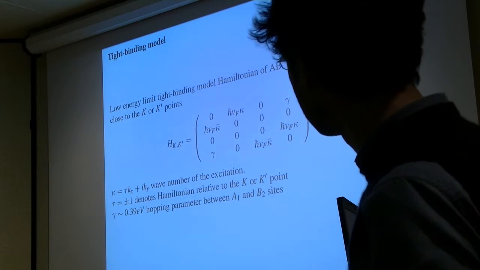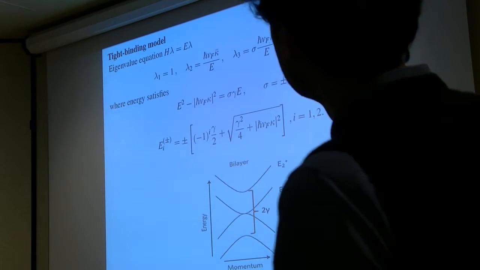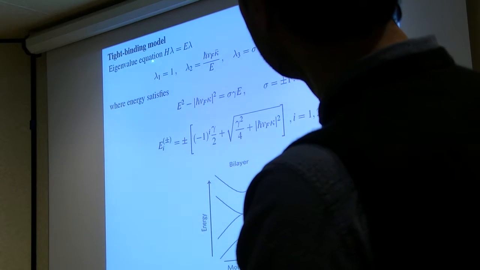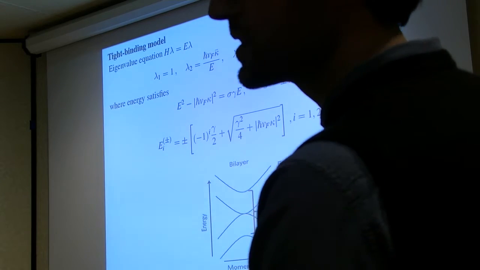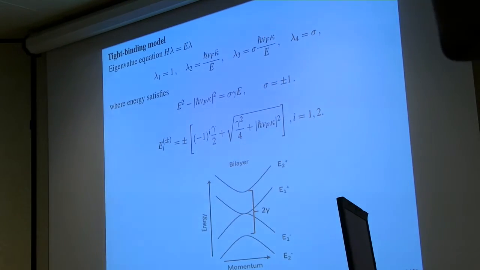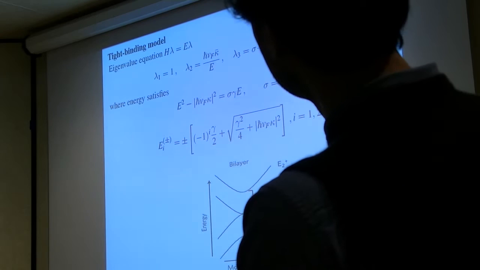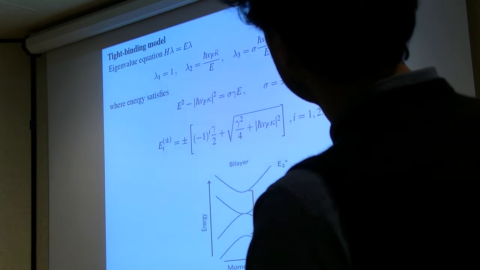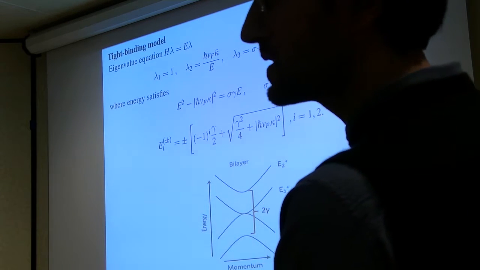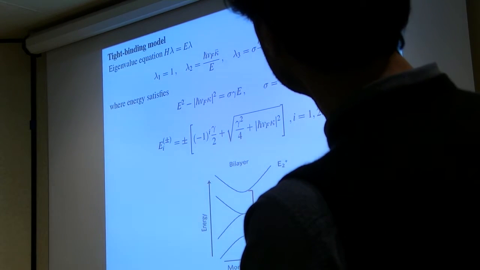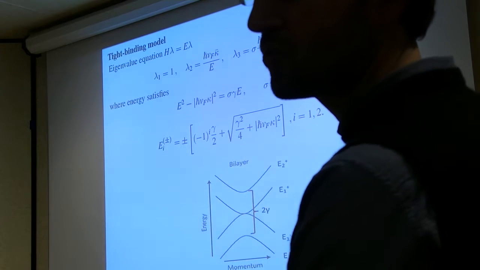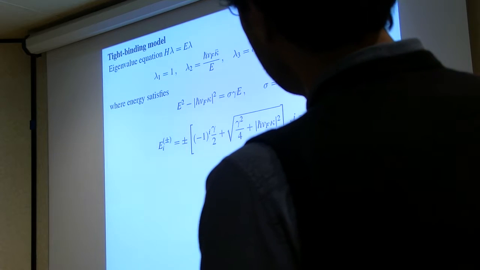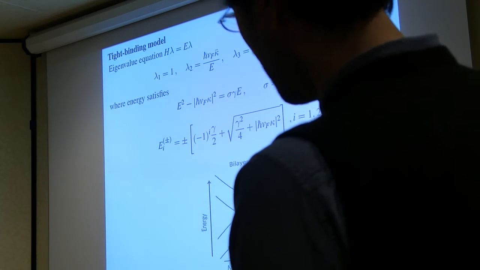And you do the same procedure as before. You look for the energy eigenvalues. This is the energy eigenvalue equation. Lambda here is a spinor, so it has 4 components, and 2 of them are simple. The first one you can always renormalize because this is a homogeneous equation, so the first component I set to 1. The third one comes out to be just a plus or minus 1 sign, and the non-trivial components are these two. If you solve for the energy, you find 4 bands.